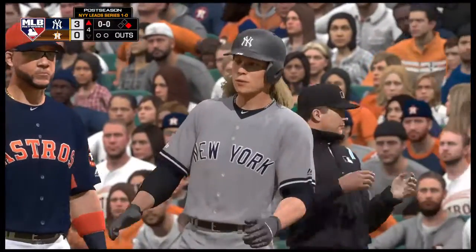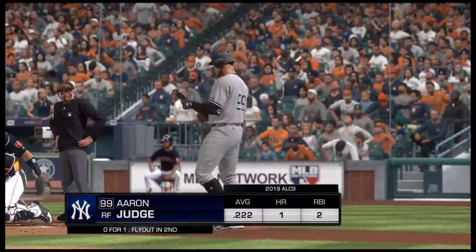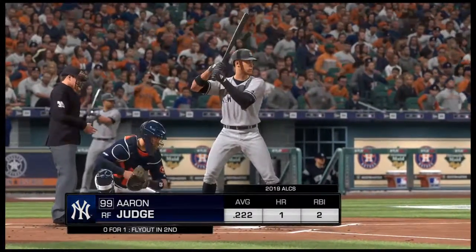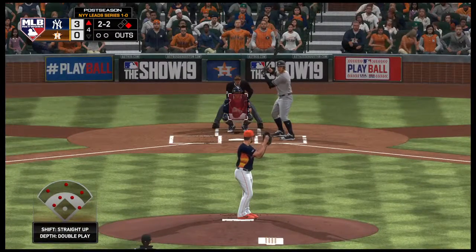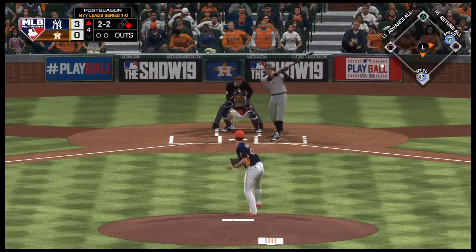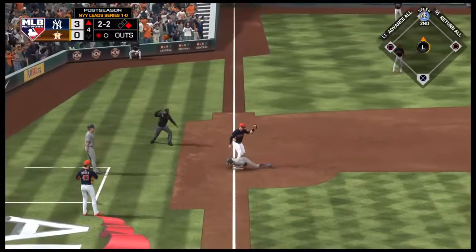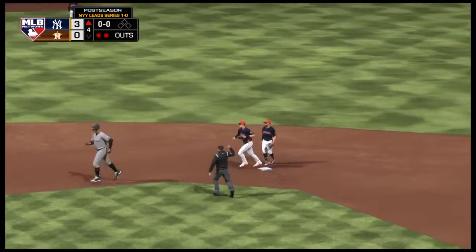The right fielder, number 99, Aaron Judge. Striding in once again, Aaron Judge. Flied out in his first at-bat, so make him 0 for 1 so far. Hoping to send him packing. Pitch on its way. Now a drive by Judge, deep left field. And that is just shy of the box seats, off the top of the wall. And he's out on a strong throw. The tag, and it's a double play.